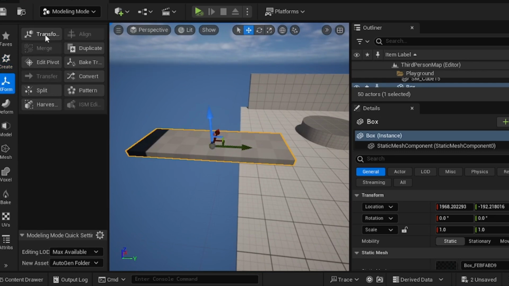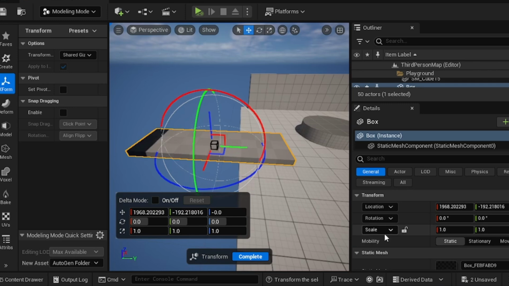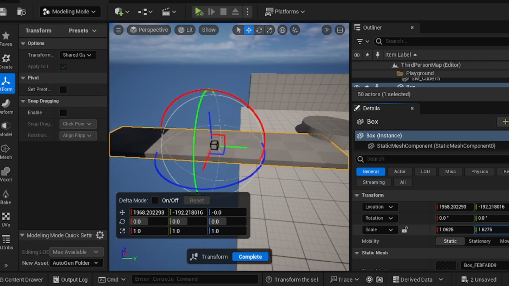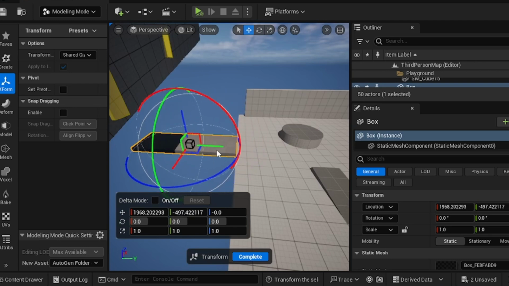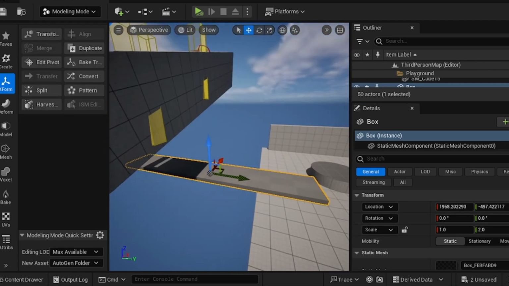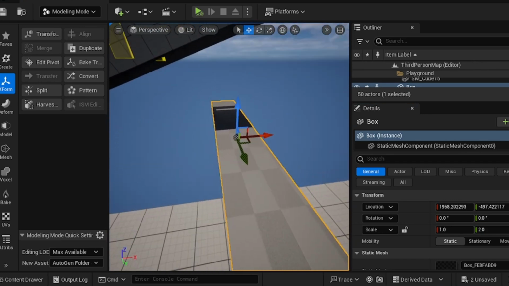So if we go to X form after we do that, and we go to transform, and then we manipulate some of these scale values. So we don't want the X there because that makes it wider, we want the Y that makes it longer, and then we're going to complete that once we're at a distance we want. So I wanted it to be 2. If you do move it, it does reset itself, because I know it's 2, it's a simple fix. And then we just want to complete that.